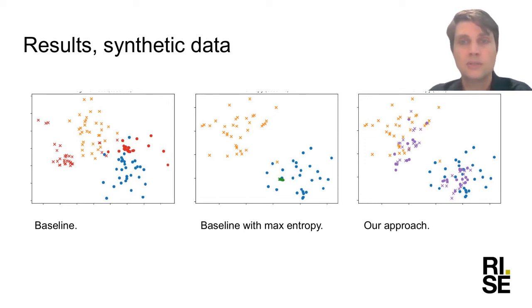In the middle plot, where we're maximizing the entropy of the adversary, the data points have rather collapsed. So you can see a small cluster of data points in the middle with the green color, and those are the transformed points. Now, with our 2-step approach, in the rightmost plot here, you can see that the transformed points and crosses, which are purple, are showing much of the global configuration of the input data, but they are actually scrambled.